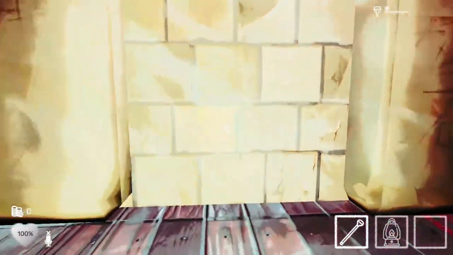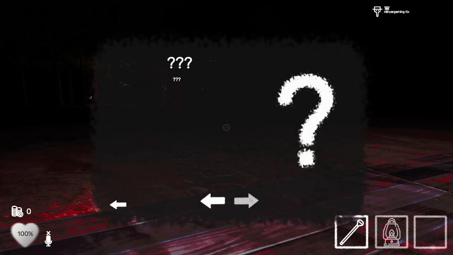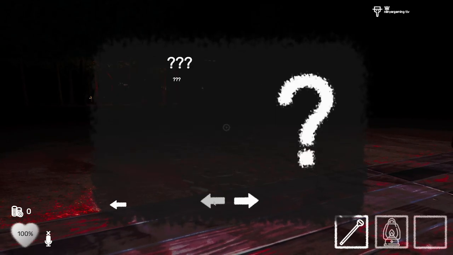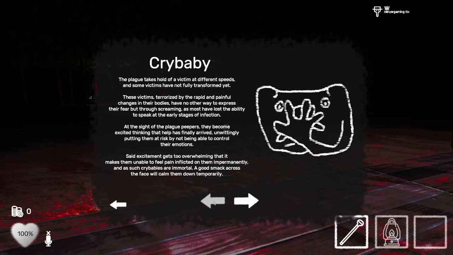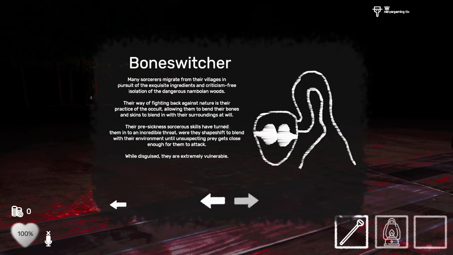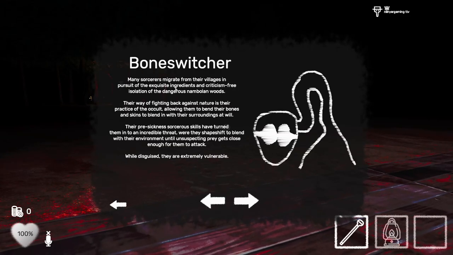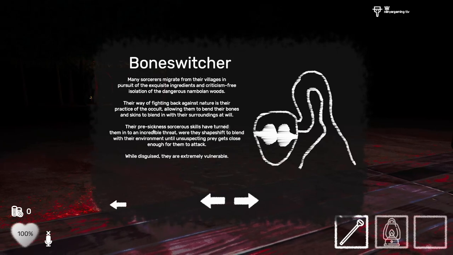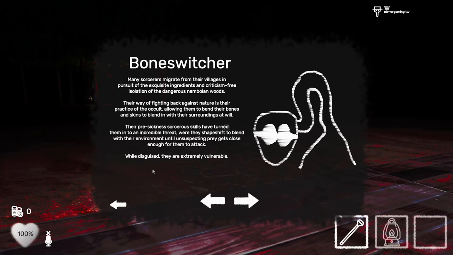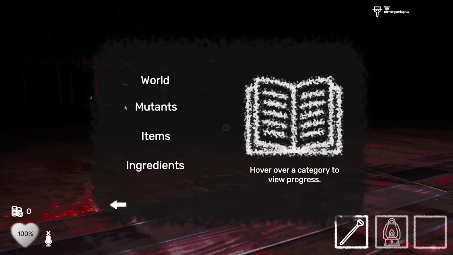Not fair that they won't leave you alone. It's out of curiosity. Oh, smacking him across the face. Okay. While disguised, they're very vulnerable. Promise, what do you do when they are not? That is the question. I'm gonna get out of this.